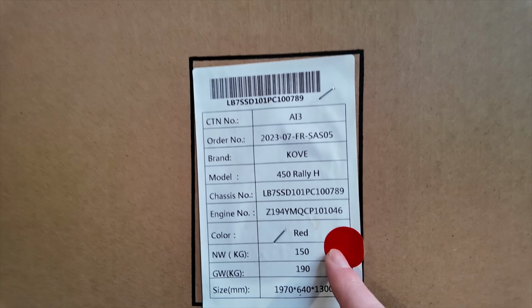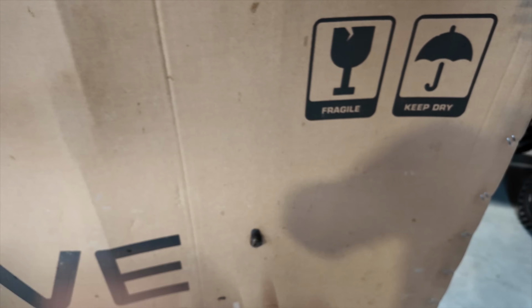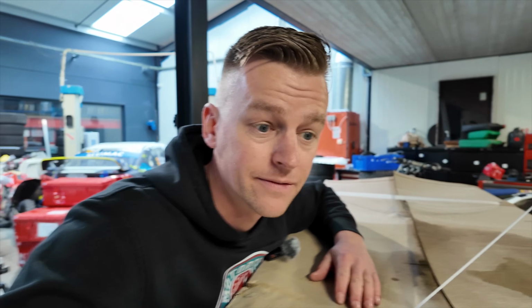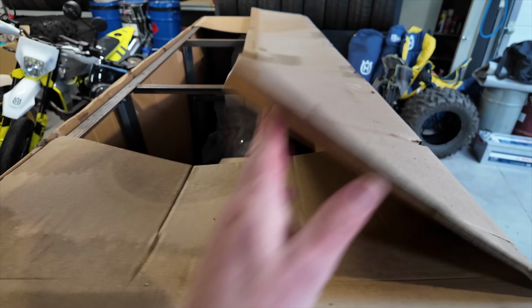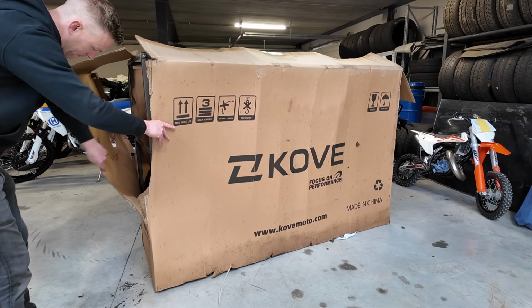So it should be a green one, but it says here it's a red one. Holy damn. Yeah, Belgium weather is like England. It can rain pretty badly in a short period of time. That's why the box is wet. Oh, we got a lot of work going on today. Nice.